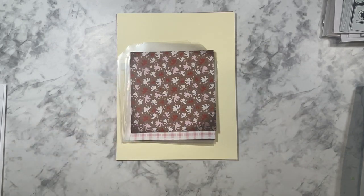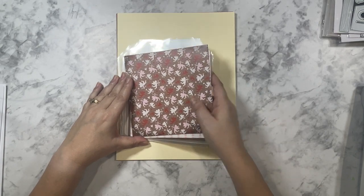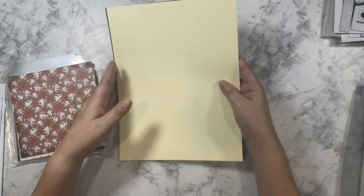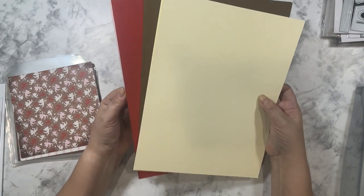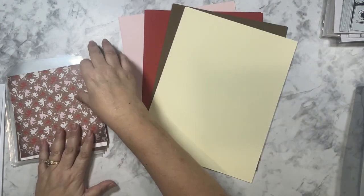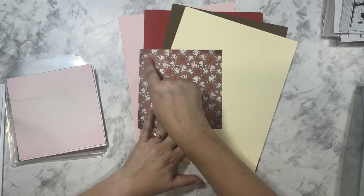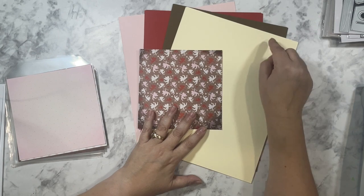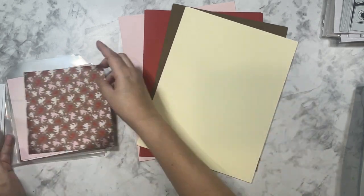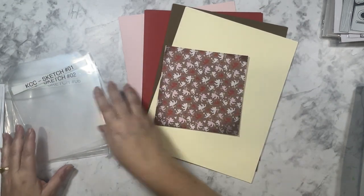And I've gone ahead and chosen the papers I'll be using, as well as the colored cardstocks I'll be using. So I went into my stash and pulled out some colors that coordinate with the pattern paper. If you look at this pattern paper, for example, you'll see that we have the pink and the red and the brown and this cream color. So I'm gonna go ahead and use those as my mats and my additional cardstock.